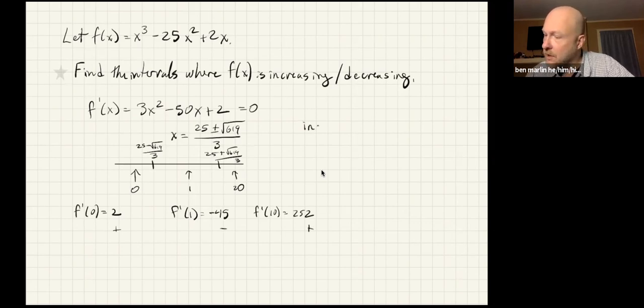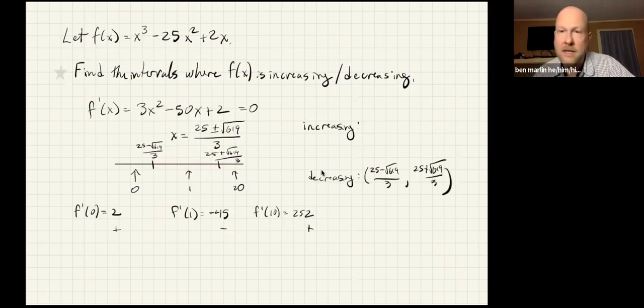So I'm going to report on increasing, and I'm going to report on decreasing. I think I'll write the decreasing down first because it's the easiest to write down. That's this here in the middle. Our test point was at 1, but we need to report the whole interval in between. It's not going to change sign anywhere except for those values. So from 25 minus the square root of 619 over 3 up to 25 plus the square root of 619 over 3. And again, round parentheses to indicate that it's not including those.